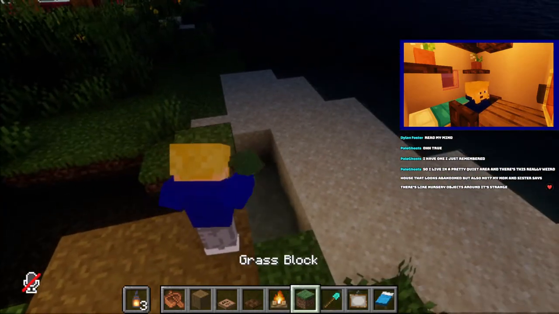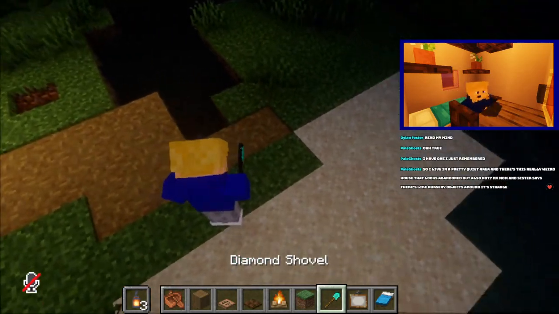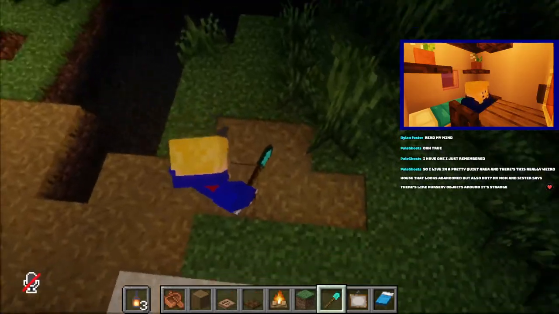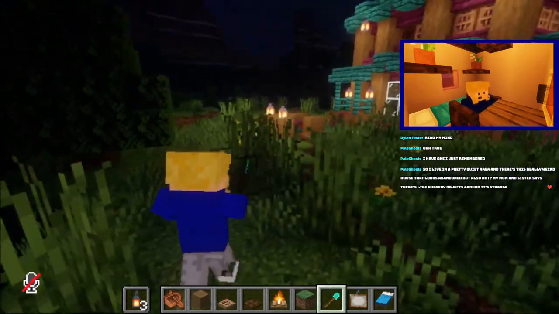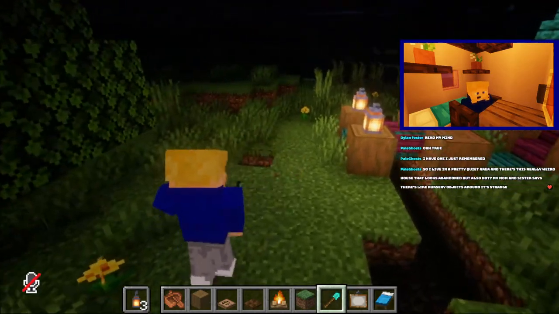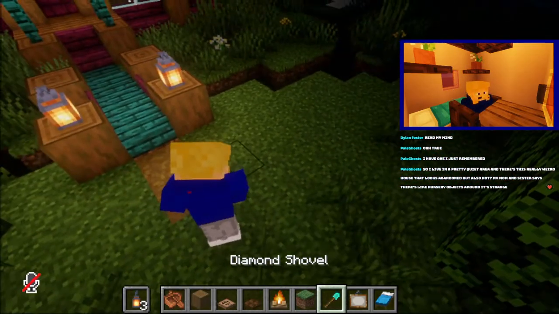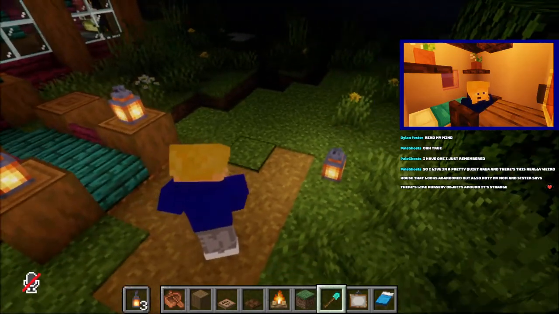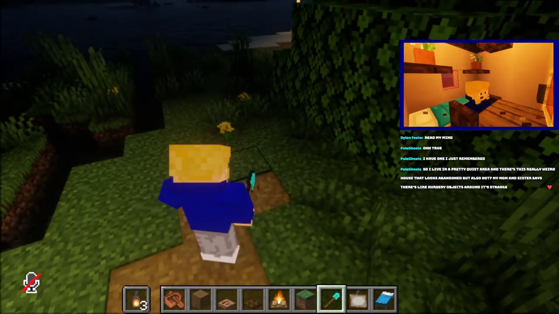Okay, so you break that one. Okay, let's kind of clear the path that goes up to a house. That was a good one. I like that. That's pretty creepy. Okay, so let's kind of make the path kind of... Jeez. Okay, 2 seconds.